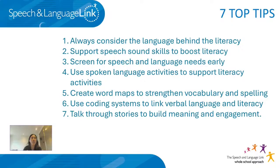So I'm sure you've all seen these tools like colourful semantics and shape coding and language through colour. These are excellent for visually showing children how language is structured, and they help children understand both spoken and written language more clearly. So they make the hidden rules of language more visible. And this is really helpful for children who struggle to understand how sentences are built or how to express their ideas clearly. So colourful semantics is really great to get the meaning behind the words, where the places are for those specific words.